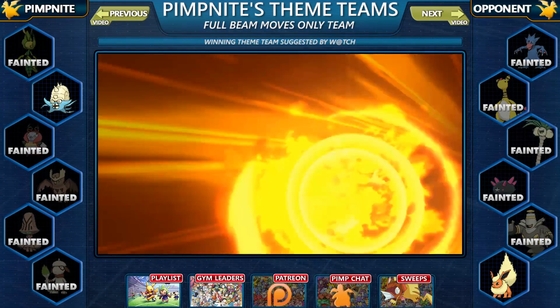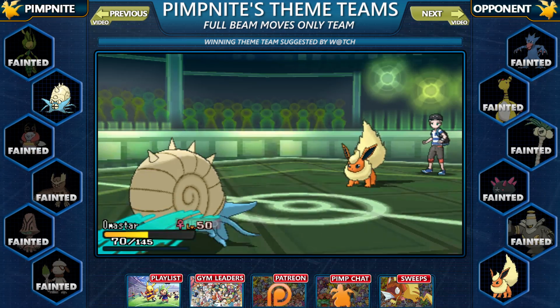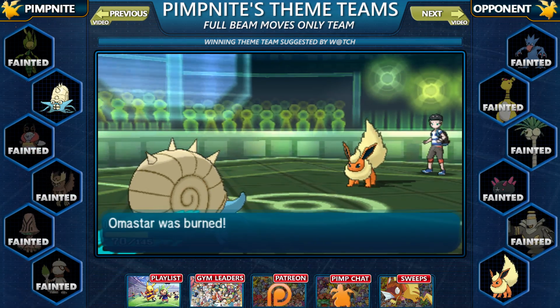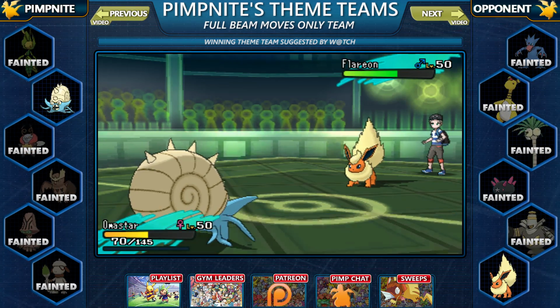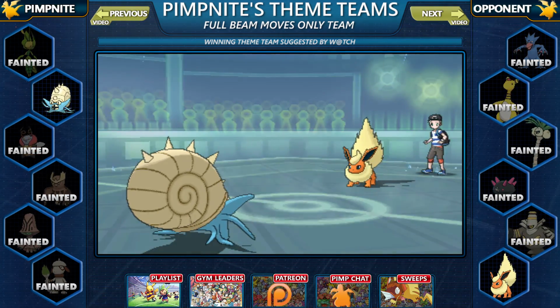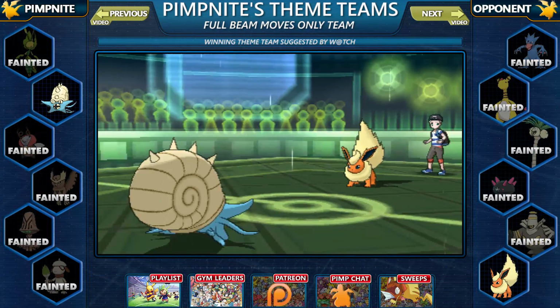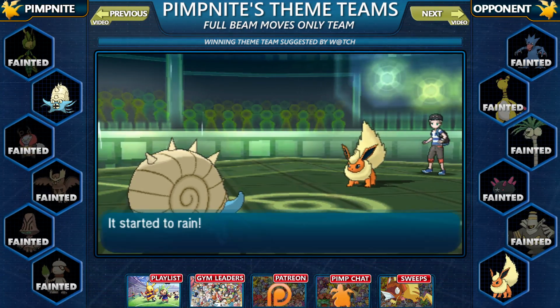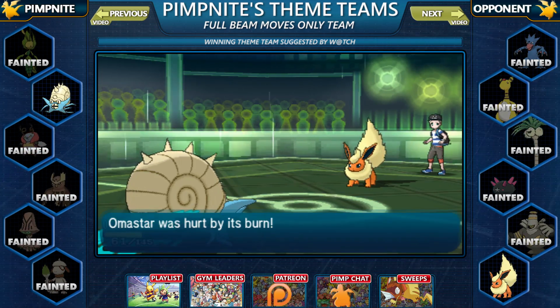I actually wall it very, very well. Flareon versus O'Master is not a good matchup for Flareon. I'm going to resist that absolutely heavily. I actually get burned by the Flare Blitz, which sucks there. Going for the Rain Dance this turn, which is going to activate Swift Swim, powering up my Water-type moves and making me fast x2. So now I can go for the Bubble Beam in the rain, which is going to be super powerful, people, and that's going to be enough to take out the Flareon.